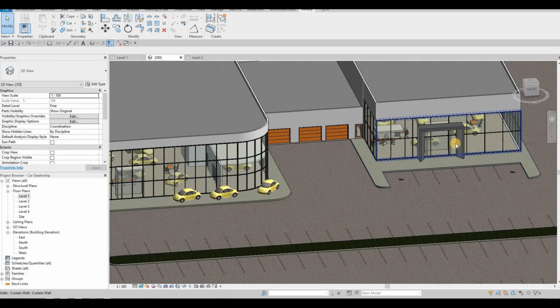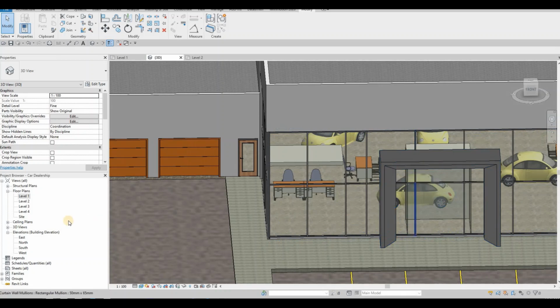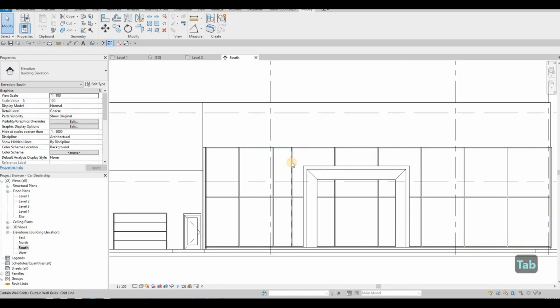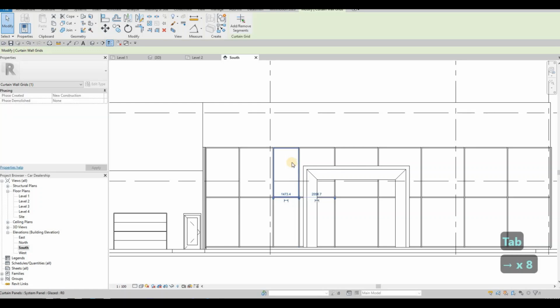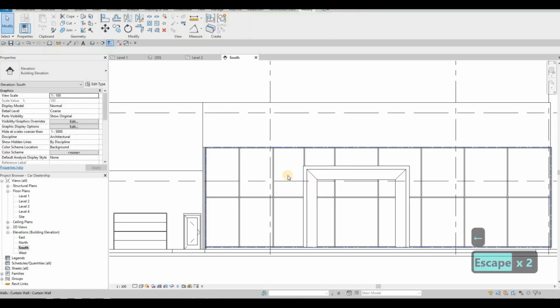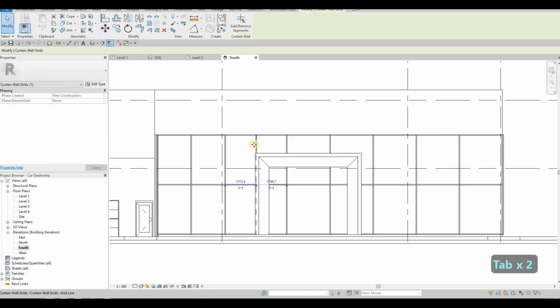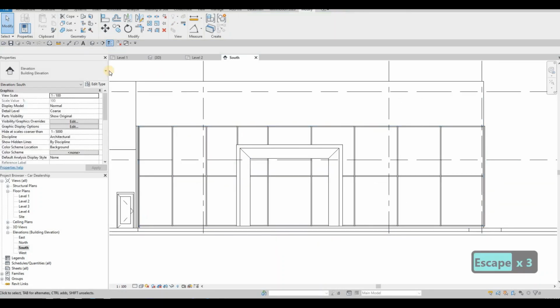And then let's not forget to add the doors again. I'm going to go to south elevation because we can actually move this to the center like that. I think that's good enough. At least everything is equaled. Or we could just actually, that's fine.